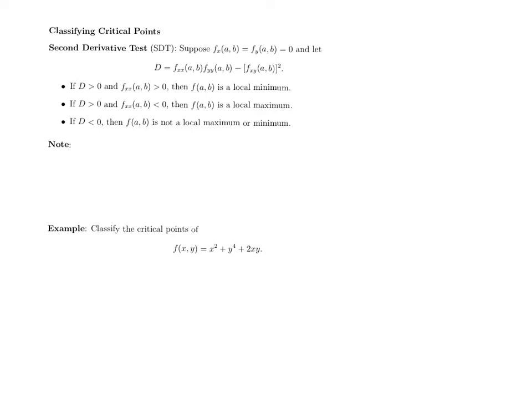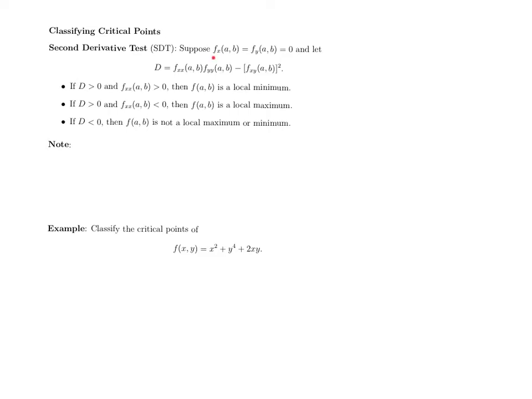When we were in Calculus 1 we had things such as the first derivative test and the second derivative test. And in Calculus 3, for functions of multiple variables, the second derivative test, which I will oftentimes abbreviate as SDT, is going to be the test that will allow us to classify critical points.